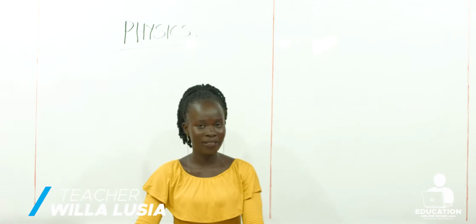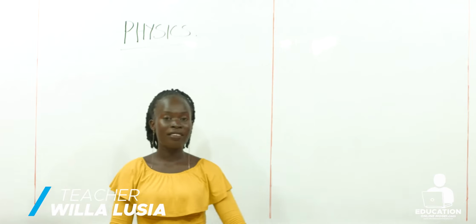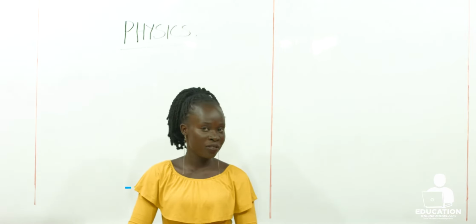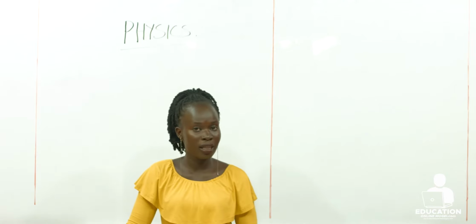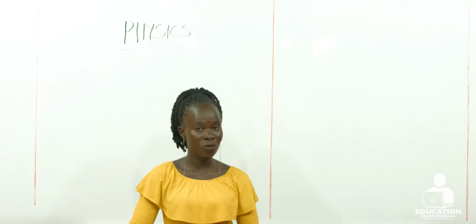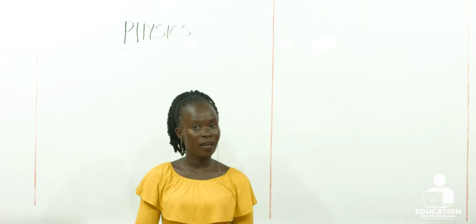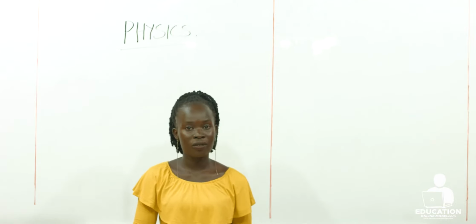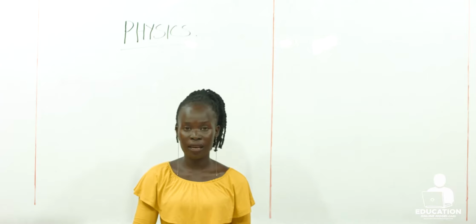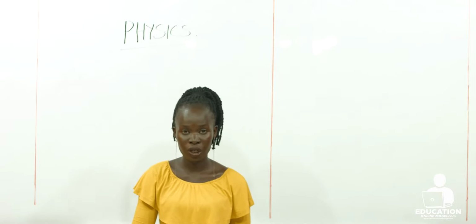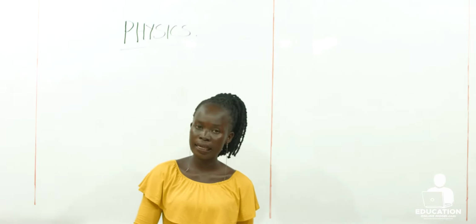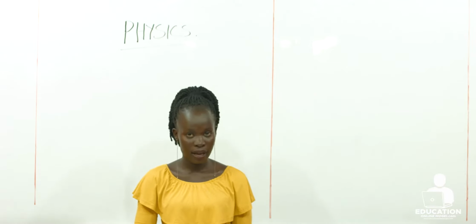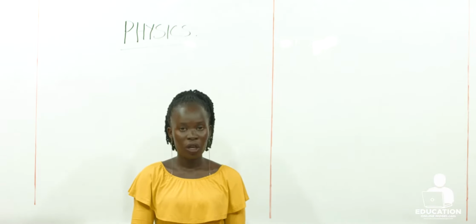I'm teacher Willa Lucia. So in our previous lesson, we talked a lot about linear motion, which we defined as the motion in a straight line, and sometimes it's also known as rectilinear motion. Under that, we looked at velocity, speed, acceleration, how they are defined, their SI units, so many things under linear motion.